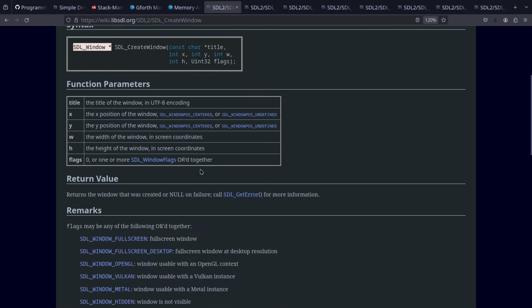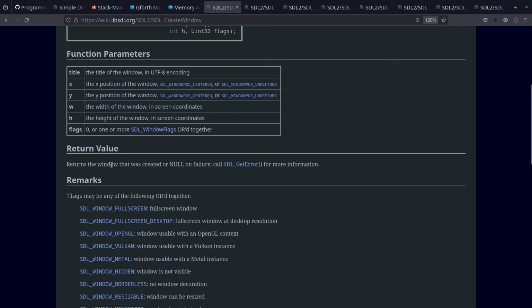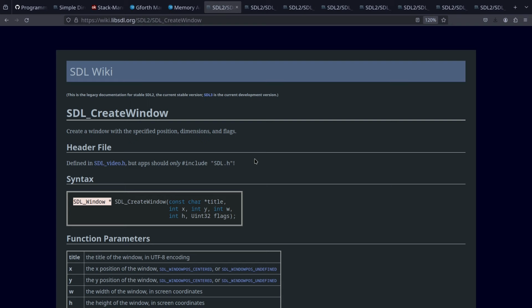And how do we know if it failed? Well, it's going to return that window pointer, or null if it fails. If it fails, it's not going to give us a pointer, it's going to give us a null. A pointer is just an address location. But if this word or function fails, it actually gives us null, which is 0, on the stack instead of an address.